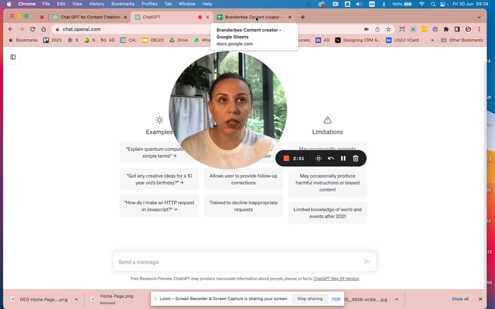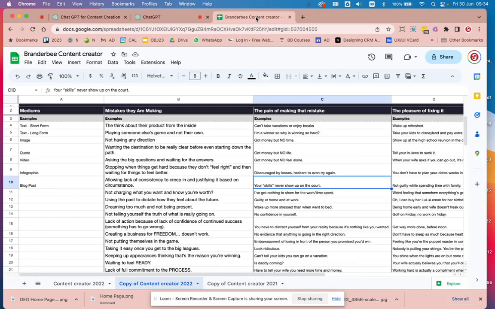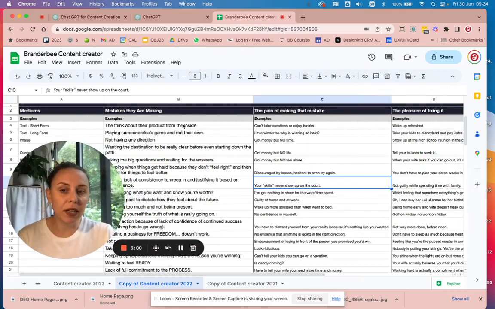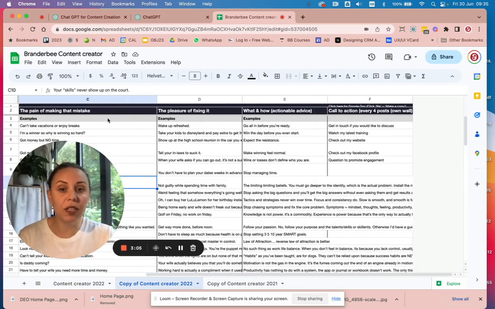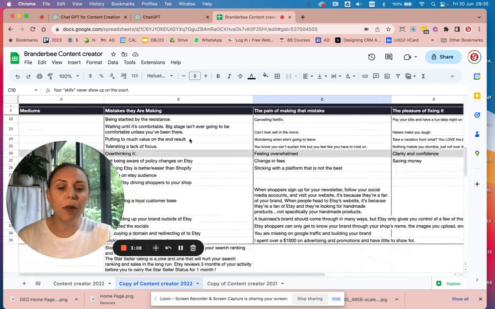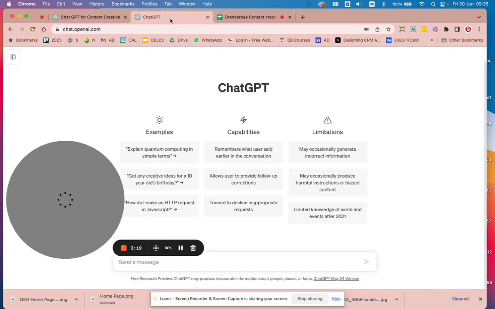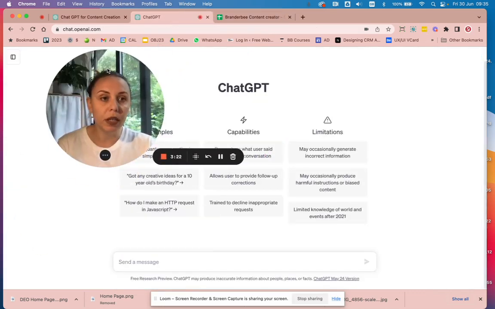and I do recommend everybody who wants to post regularly on social media creates this little spreadsheet. And I basically worked out on this spreadsheet mistakes my clients are making so that I can help them correct them, the pain of the mistake, the pleasure of fixing it, and basically all the different problems they may have. So these become ideas for content. Okay, so my ideas for content could be writing something about my tech stack, writing something about different ways of marketing your company. So I already know the topics I want to drop into GPT to help me write.